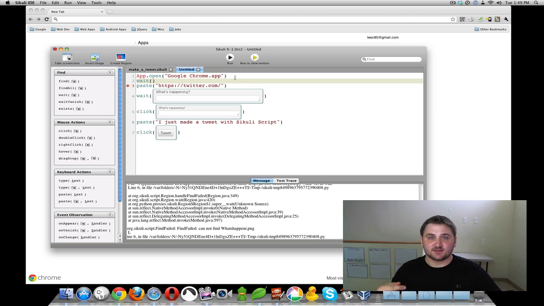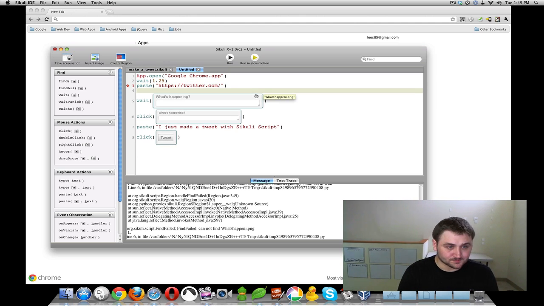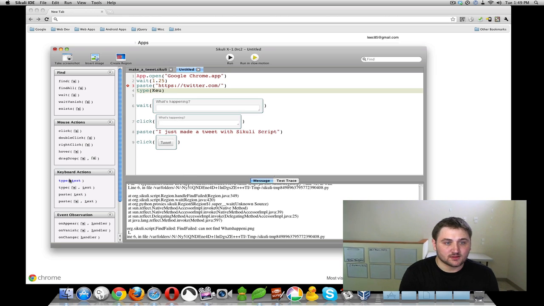It takes a couple seconds, versus the script was trying to paste that right away. So I'm going to wait, let's say 1.25 seconds. Paste that. I also forgot to put in a type. We're going to do key dot enter. Okay, this one should work.